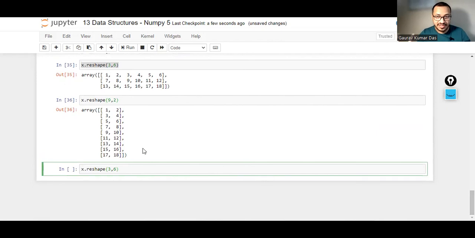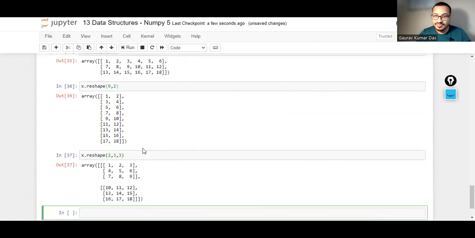Can I create 3 dimensions? Because I can do something like this. 2 3s are 6, and again 3, 6 3s are 18. So I can create a 3-dimensional array also, not only 2-dimensional, but the total number of elements has to be a product of 3 numbers, which is 2, 3, and 3. So as the number of elements increases, of course, I can increase the dimension as well.